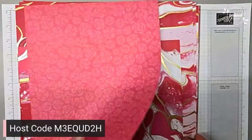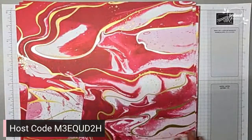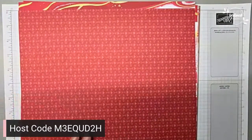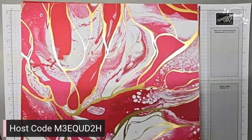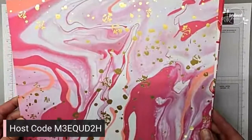I really need to cut smaller pieces for making this easier to show. And then on the back of that one, we have these beautiful stripes. You're also going to see those tonight. Hi, Bev. We've got this marble here with a beautiful hearts background. And then we've got this one, I think I already showed you. That was the stripes. Oh my gosh, you guys, this one's beautiful.